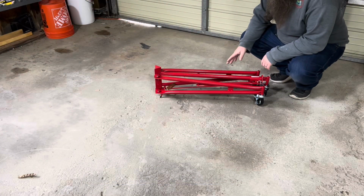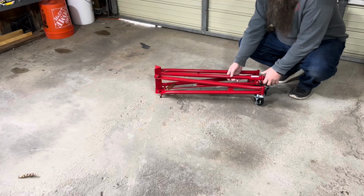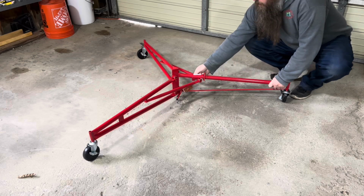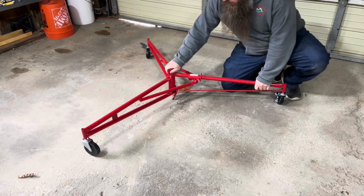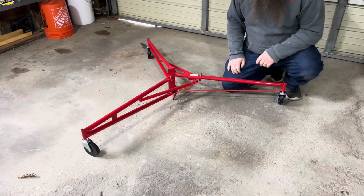So the first thing you want to do for assembly is take the base here. You're going to disengage the locking ring and then push that base over so that it engages, locks into place, and then make sure that you get that brake engaged right there, so it's going to hold it in position for the rest of the assembly process.